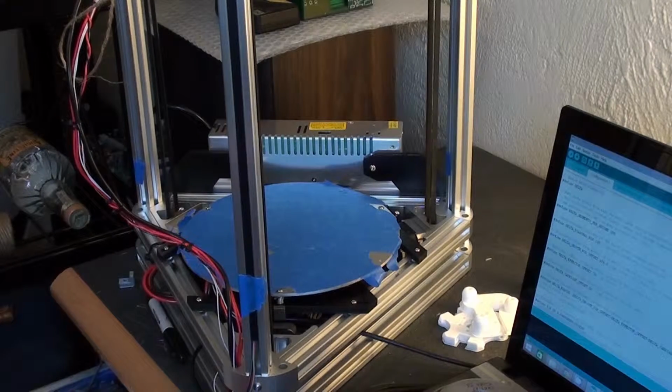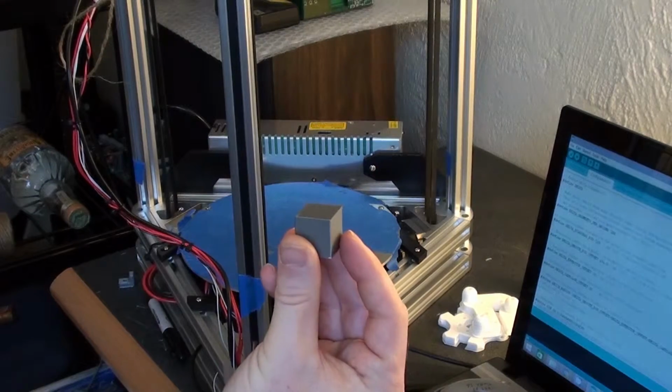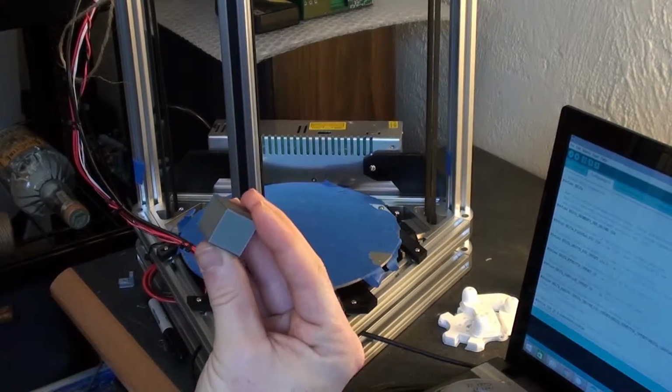And here it is. Once you get a print going, the printer is going to interpret a lot of things, and one thing that it is interpreting is all the firmware settings that you put in. And when it prints, it doesn't know if the cube that you printed is square. It just knows what it's being told to do.